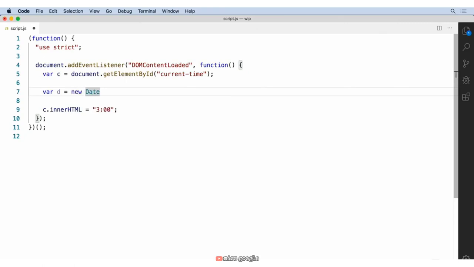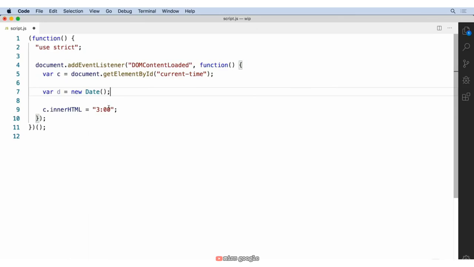And I'm going to call new and invoke this object as a constructor, which is to say a function that has the same name as the built-in object. In this case, I'm going to call it with no arguments. When I call it this way, it gives me the time right now, and it gets that time from the machine where it's running. Specifically, in this case, from my web browser on my machine. So whatever time it is right now on my computer is what's going to be shown there. But having created this variable by itself doesn't actually do anything. I haven't changed the inner HTML yet.